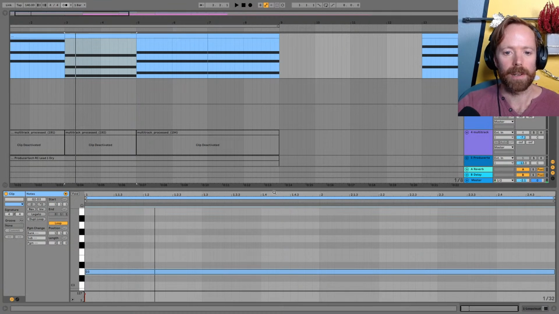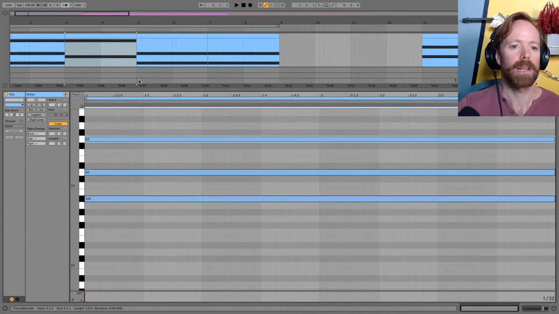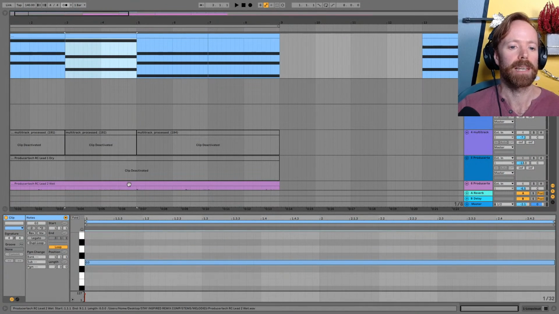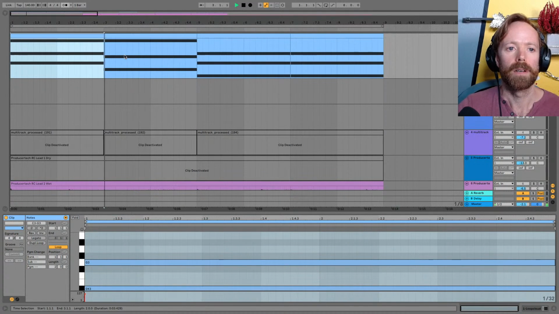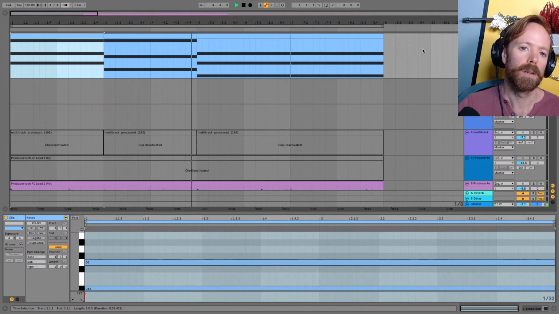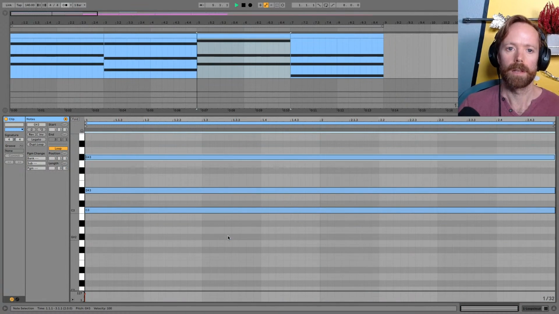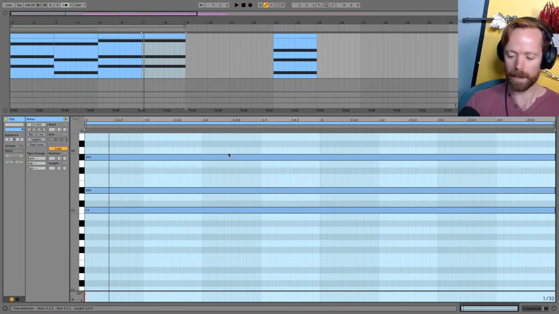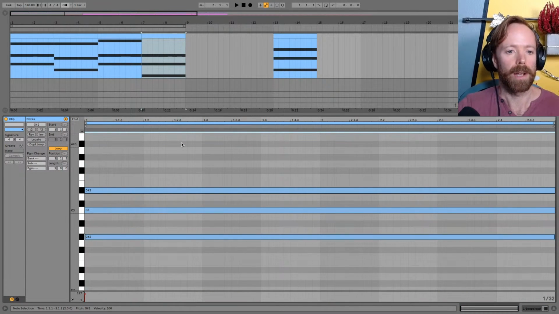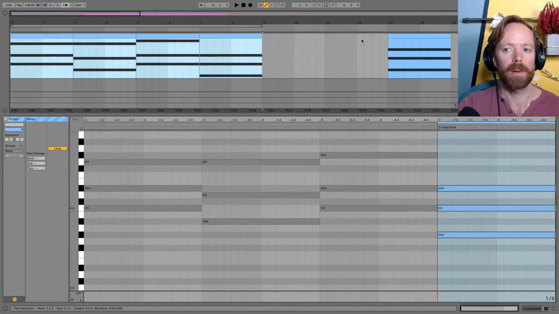D minor sounds a bit weird in this context, but maybe if I change the inversion to bring up a note so it's slightly better aligned, from here to here. Bit smoother. Could actually change that. Let's try that. Maybe keep the inversion as a straight up root chord. Yeah, so that's a slightly more interesting harmony. Let's try that one with the other lead.